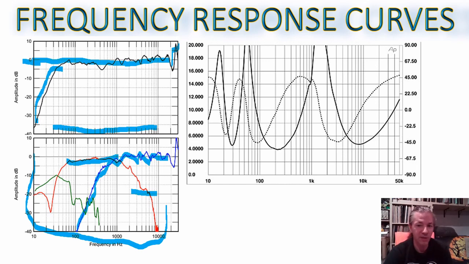their response, and that's partly because of the mechanics of the speaker, because of the size, but it's also because of the surround and spider, so it's the suspension. So the suspension just starts to interfere at certain frequencies. And at the low end, we see it just suddenly starts to drop. And that's because drivers lose the coupling efficiency to air below a certain frequency.